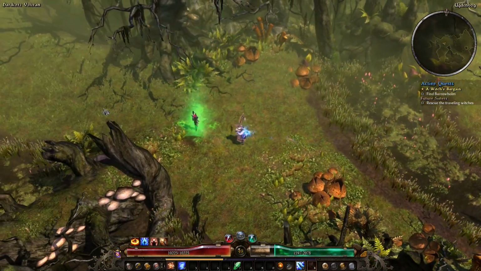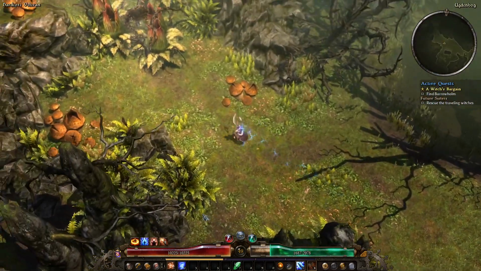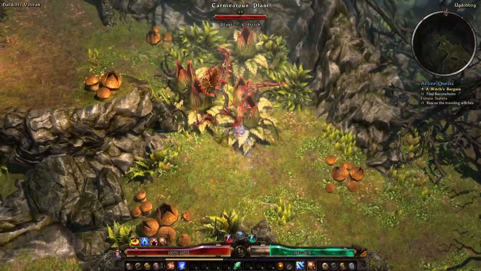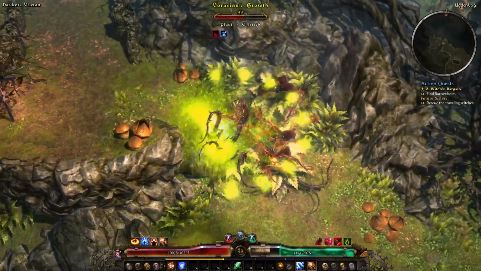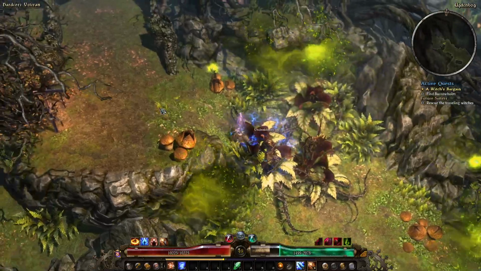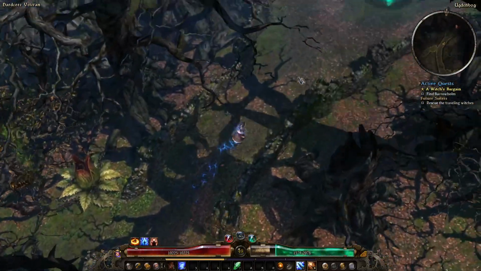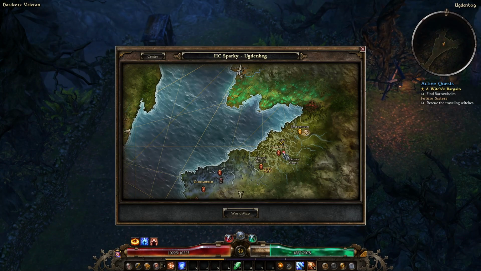Here we go. I'm going to take a quick little detour once I get to this point. Actually, I'll drop a portal, and I'll come back. So just up here, you'll see on the map at the top of the screen there is a rift. That is the Barrowholm Rift. So let's go ahead and pick that up. And I'm going to rift back to where I just was.